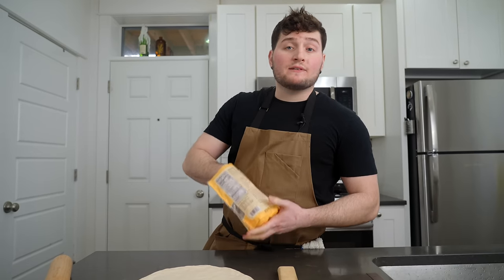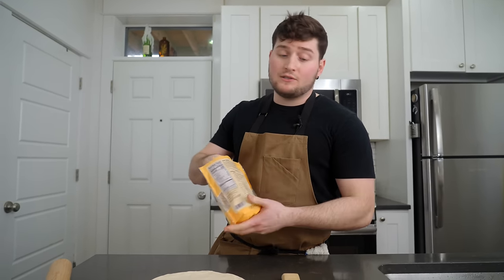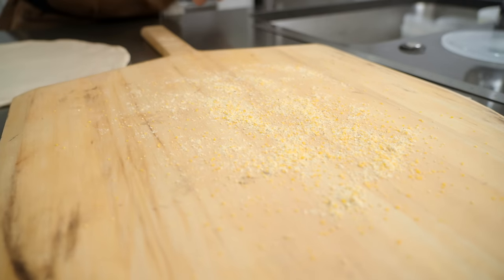Something that's really important with tavern style pizza is the use of cornmeal. It's kind of a Chicago thing. He doesn't put any cornmeal in his dough, but he does put it all over the board. These are going to work as ball bearings to help your pizza slide on and off the peel easily, but it also does add flavor, which is very important with this tavern style.